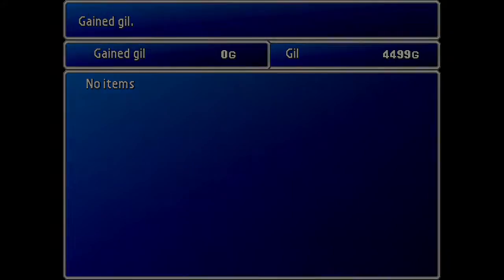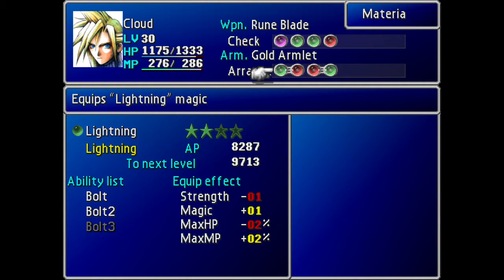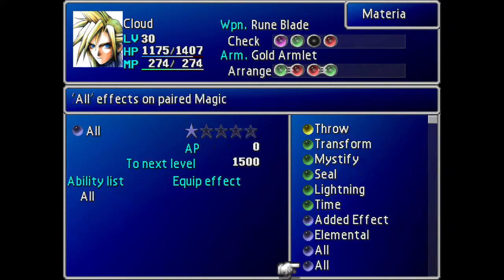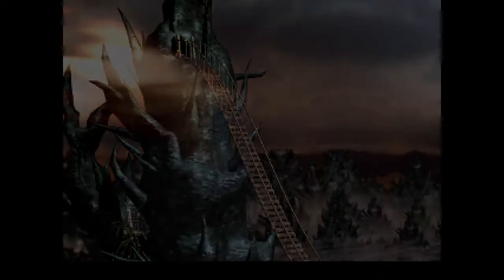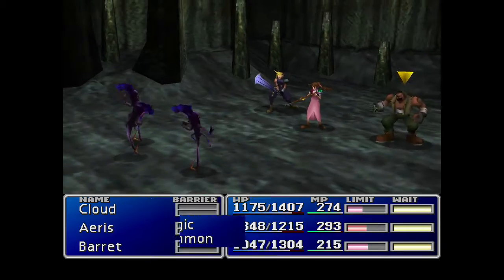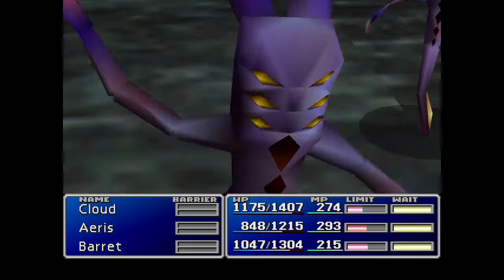Earth. Level up. I love it. 4,500 bucks. Materia. Cloud, HP plus, Lightning. What do I not need? Time, Gravity. We'll take off Time. What I need is long range. Barrett is not long range with the particular weapon that he has. But I don't particularly feel like... So the only one we have to go through is 2. But I have to go backwards anyway to get back to the tiny Bronco. So before I screw myself over, I'm going to go lower this bridge. I'm sorry, the ladder.